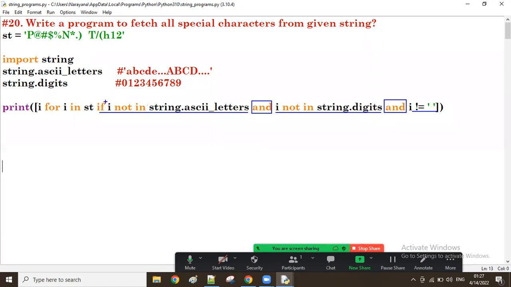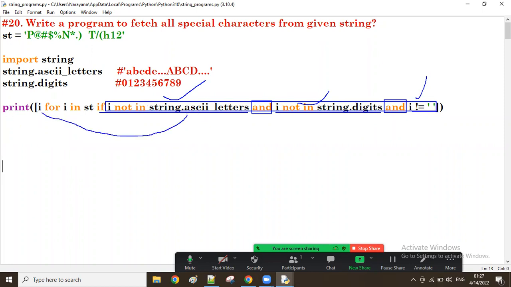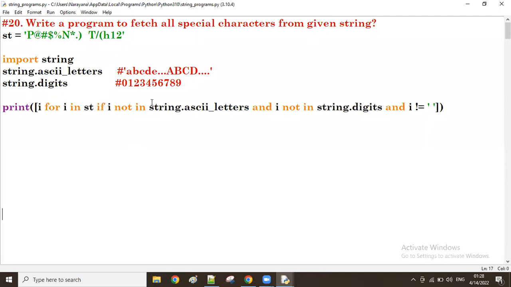Wherever the if condition is true, that is going here and displaying. So this is one of the ways to fetch special characters from the given string.